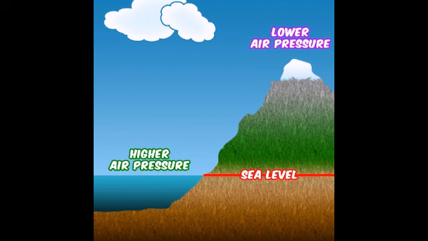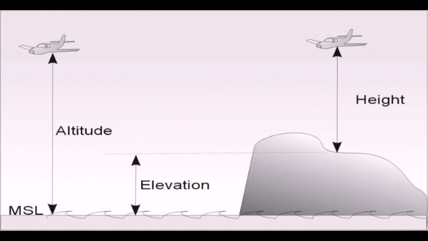Let us talk about atmospheric pressure or air pressure. We all are surrounded by air around us, and this is what we call atmosphere. Air exerts pressure on the Earth's surface. The weight of the atmosphere pushing down on a unit area on the Earth's surface is called atmospheric pressure. At sea level, atmospheric pressure is about 1 kg per square centimeter.